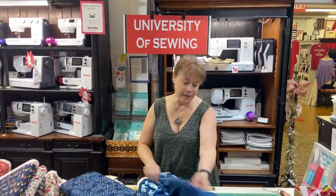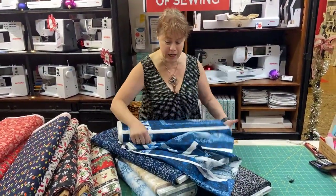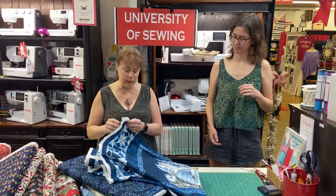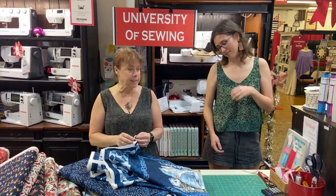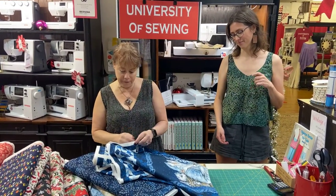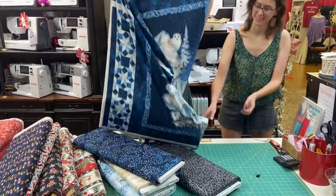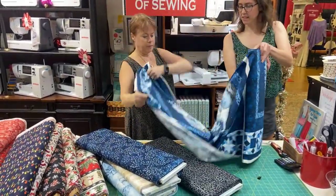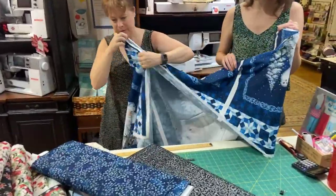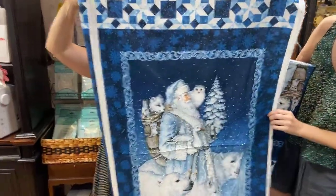So, all right. Don't forget, we have Father Christmas here, and he is stunning. He is so beautiful. He's got the owl and the bunnies and the little rabbits and so forth. And so he is fantastic. And for some reason, oh, I did have it open. I'm so silly. And I love the blue. You know, because you see a lot of the red and the green, so it's a nice change up with the blue too. Yes. So the blue is really gorgeous.